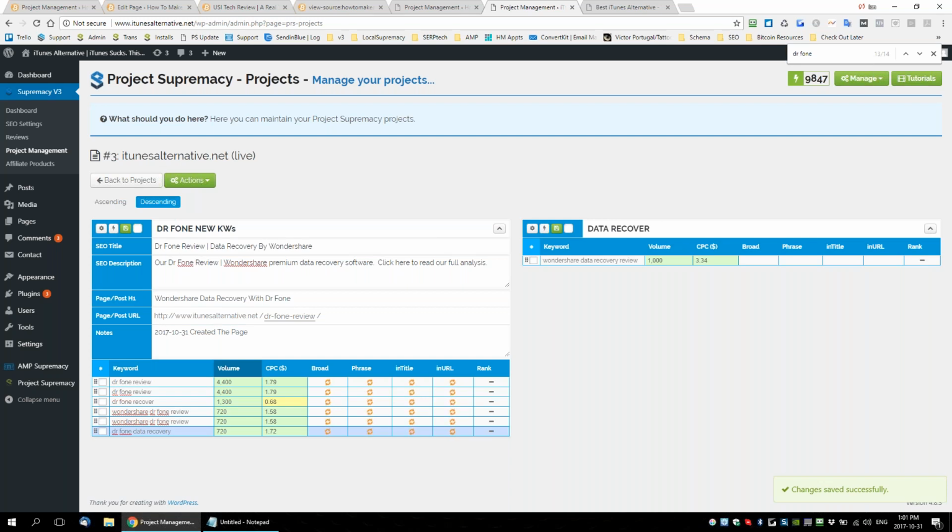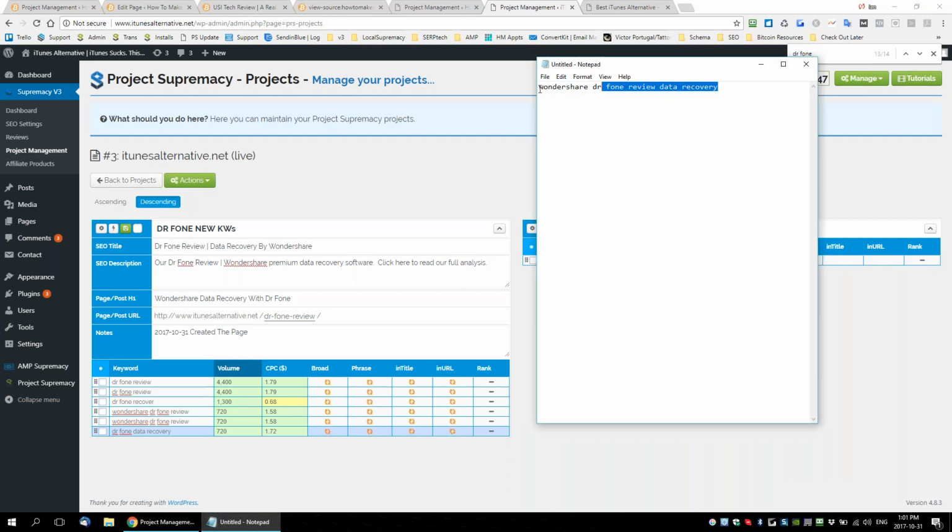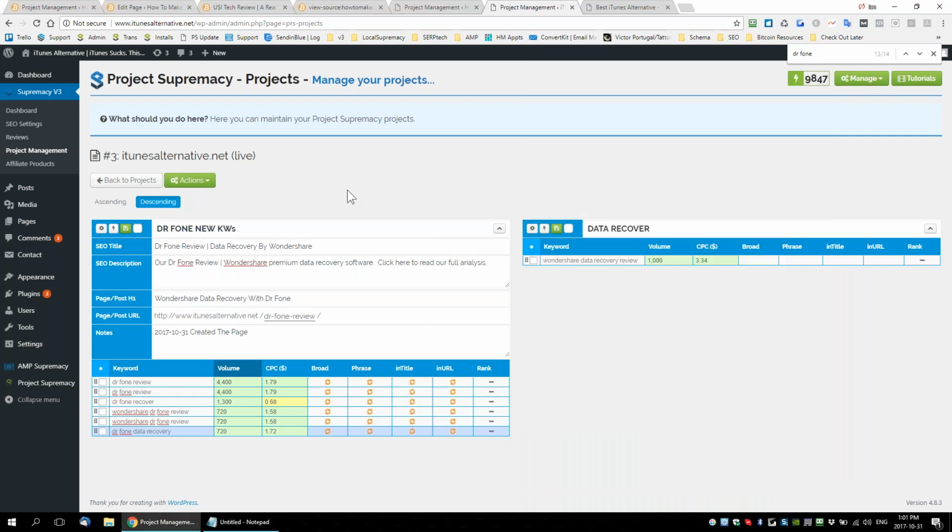I've done keyword research, I've done competition analysis, I've done my boiling technique to find out how to optimize to get all those keywords, and then I'd be aggressive in two areas. I'd be very aggressive in my title, meaning the most important keyword that I'm going after is showing up first in order in my title and in my URL. And one tip about the URL as well, guys, the shorter, the better. You don't want to say Dr. Phone Wondershare data recovery review.